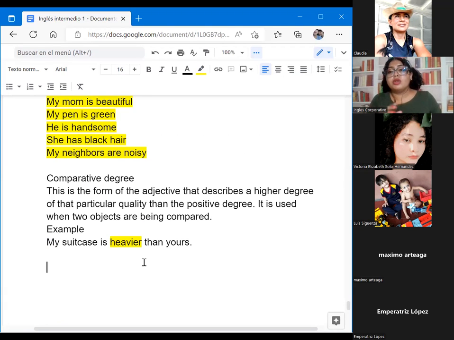But in this case, we are not going to write more examples right now because we are going to see the construction of the adjectives. And also we are going to see the formulas to create sentences using these adjectives. So in this case, we're just going to have the general information. Vamos a ver solo la información general y luego yo les voy a estar dando lo que son las fórmulas para hacer oraciones y cómo crear estos adjetivos. So we are going to continue with the other one and then we are going to see the construction. Then we have the superlative.